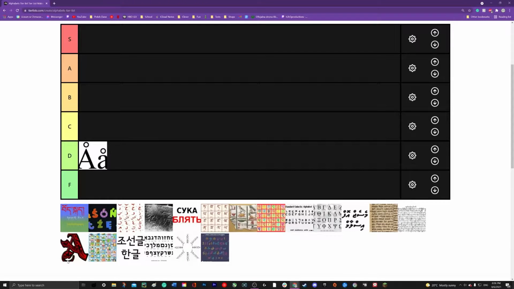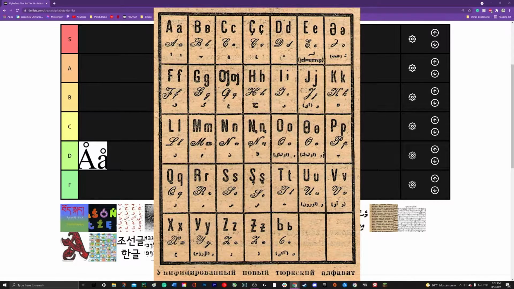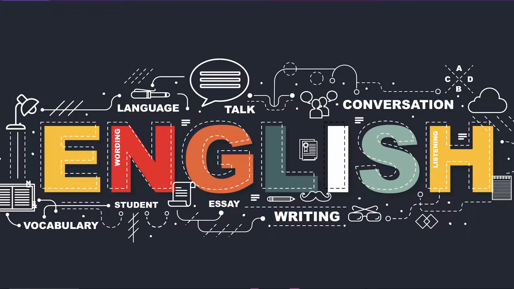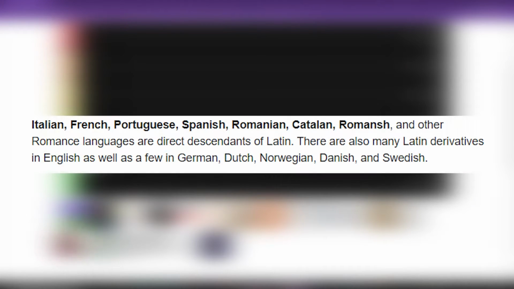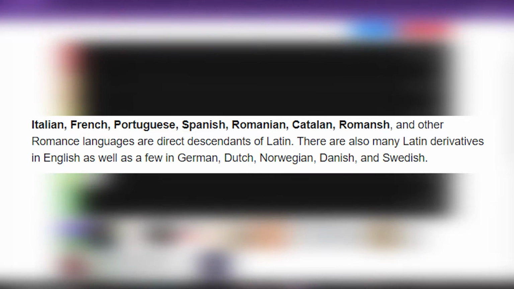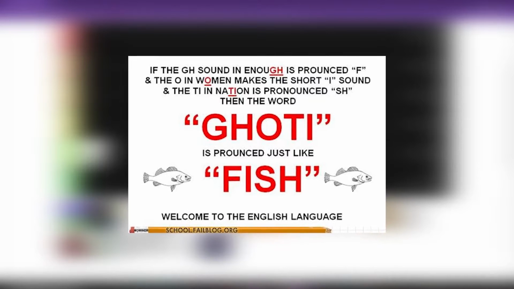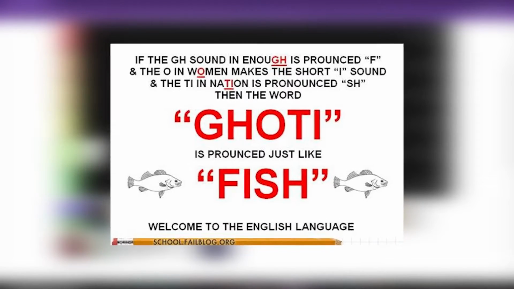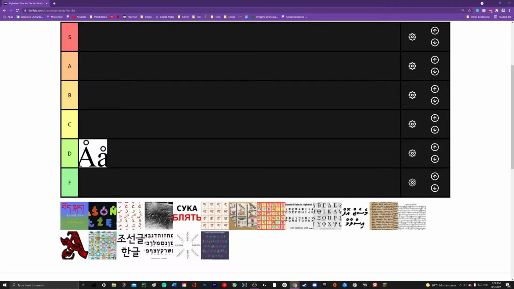So while we are on the topic, let's get to the Latin alphabet. So the alphabet that English people use, that the English language uses. So this alphabet is like the starting stone to many different alphabets, so it must be pretty good, right? Well, it is definitely not perfect, because you can see that in English words, where different letters make different sounds depending on context, etc, etc. So I do think it has a bit too few letters to be clear enough, but it is a pretty easy alphabet, I would say, so it is going in B tier.